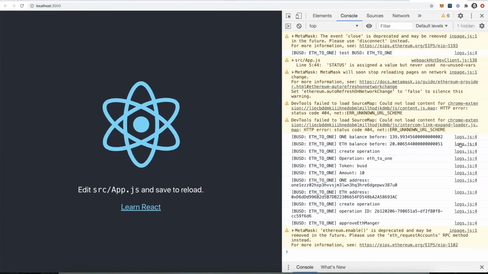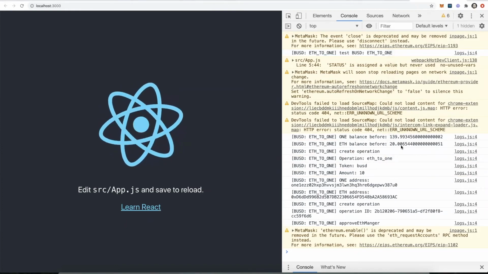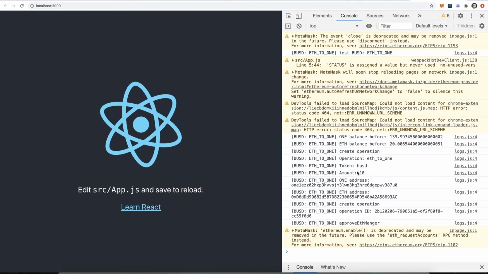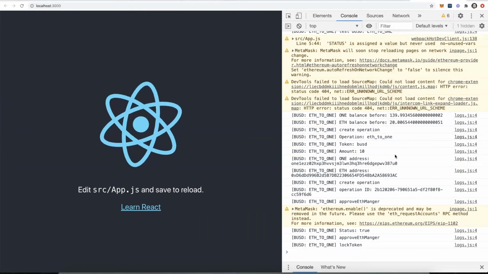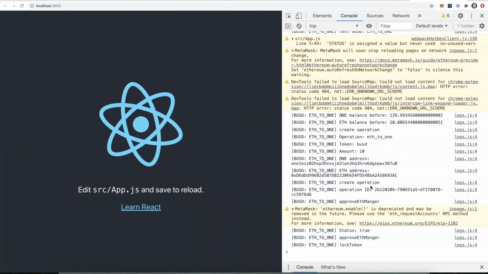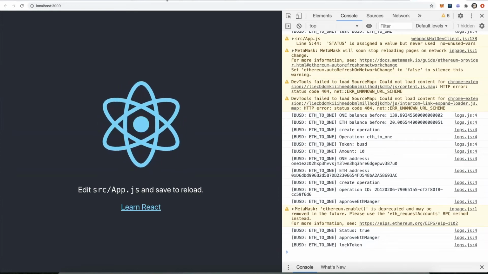So again, confirm 2 transactions. You can see the balance before the transfer and all the other information. This is quite helpful when you want to debug the bridge. So you can see that I did approve and I did the lock token transaction.